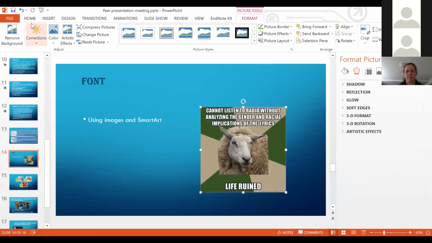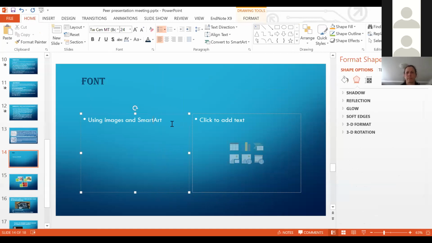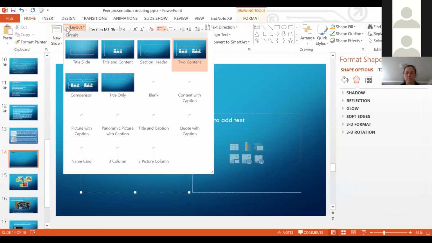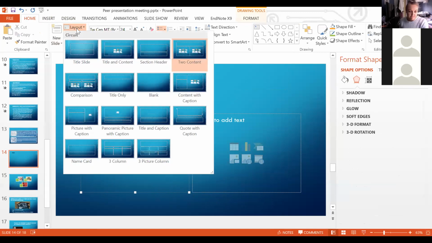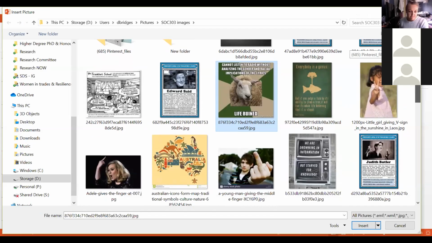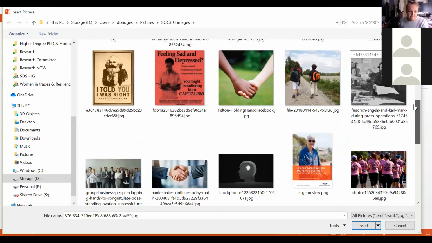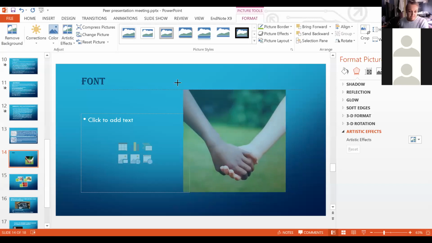And it may be that we want to change the layout. So we're just in home, we go to layout, and one that I quite like these days isn't in there. Okay, so my way around that, say I want a very big picture to take up the whole screen, I can do that.